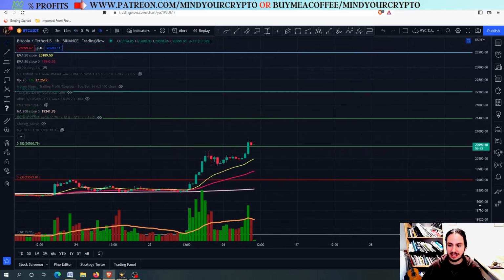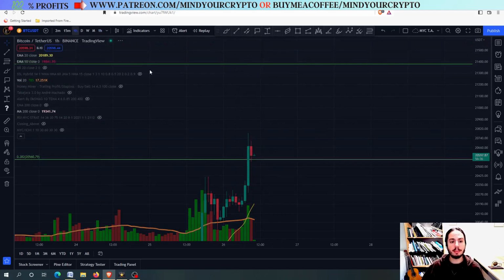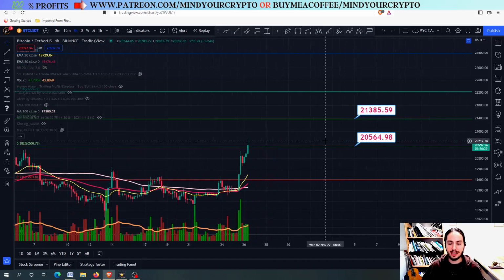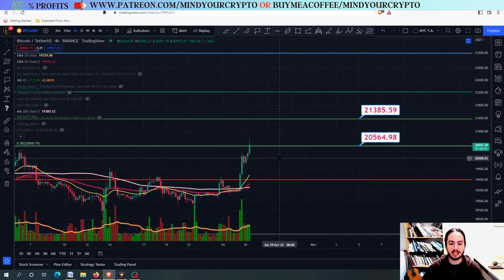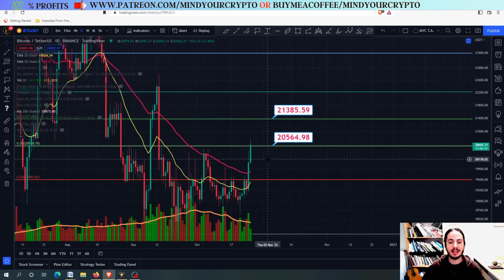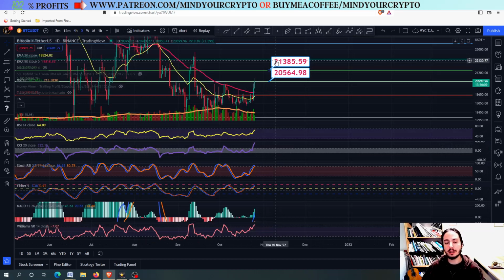Now the good part is that we have a very slight divergence in the 1-hour frame, but we closed above this line. Okay, it is good. However, you should be a little bit careful with how many long positions you are going to have now, okay, because it is possible that BTC is going to go to the 21.4k, but for that we have to close above the 20.6k, and for the time being the price analysis does not seem so strong to get us all the way up higher, at least for now, and we have a crazily high risk with the commodity channel index. For that you should be extremely careful.